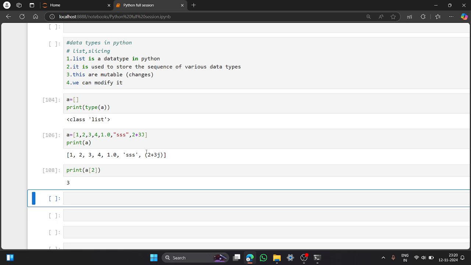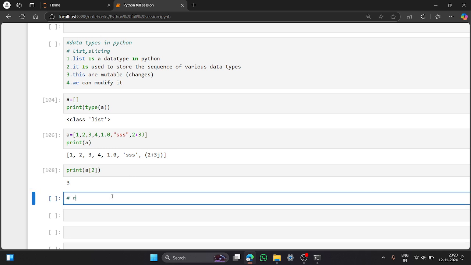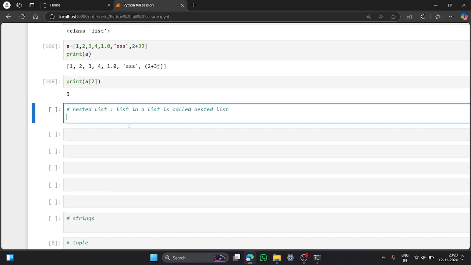Okay, and there is another concept of nested list. A list in a list is called a nested list. Suppose a equals nested, this only.